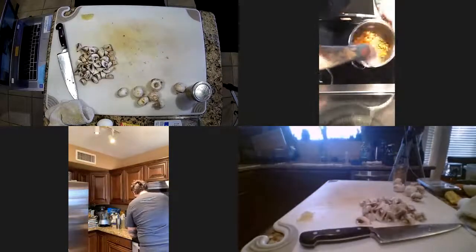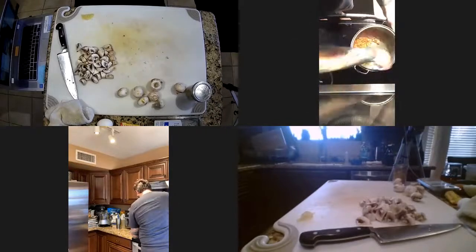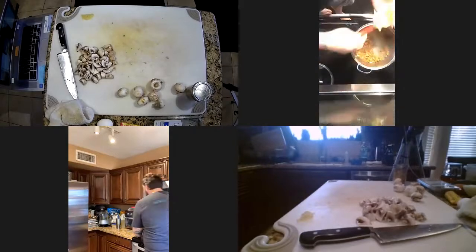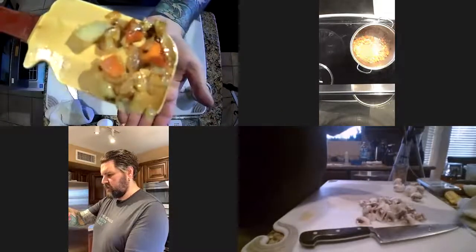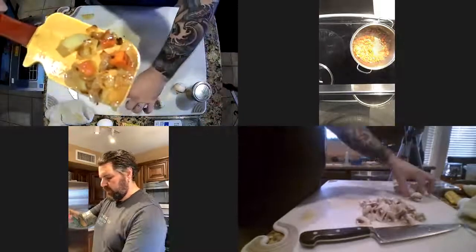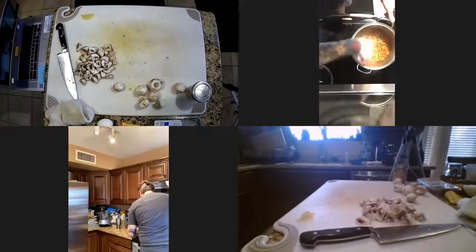All right, so back to the vegetables. Our party noises have changed. It's definitely a lot more muted than it was before. We are starting to get some caramelization on here, which is good because that's what I was looking for in this particular soup. And you see now all my bits and pieces, the onions getting nice and translucent. We've got some caramelization coming around my carrots on those onion pieces. Nothing's black, nothing's too dark.